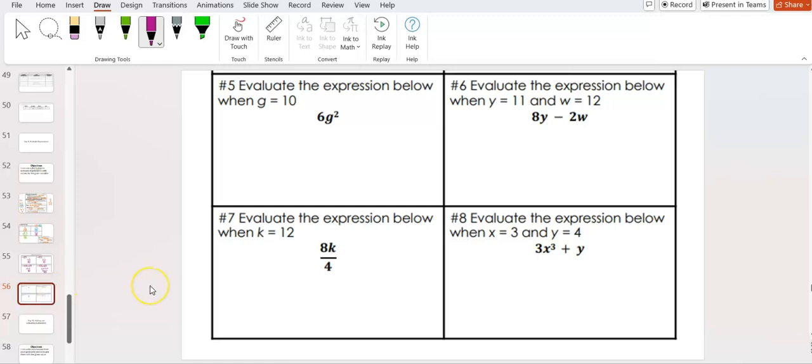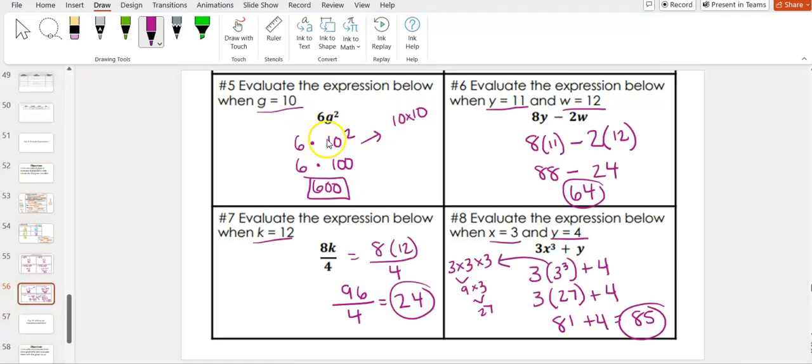All right, so here are 4 new problems. We're getting a little bit more complicated. We're throwing in some exponents. We're throwing in multiplication and exponents and some division as a fraction. So just, again, replace, substitute, and then follow order of operations and rewrite each new step, and I think you'll be fine. All right, these got a little bit more complicated.